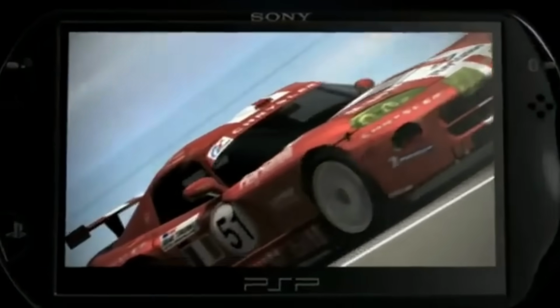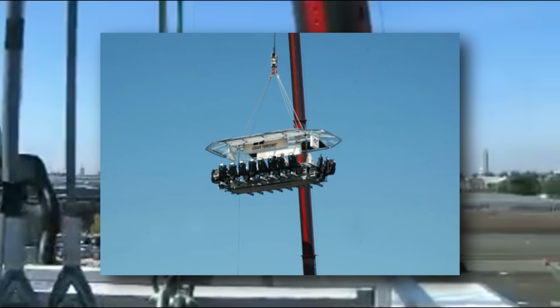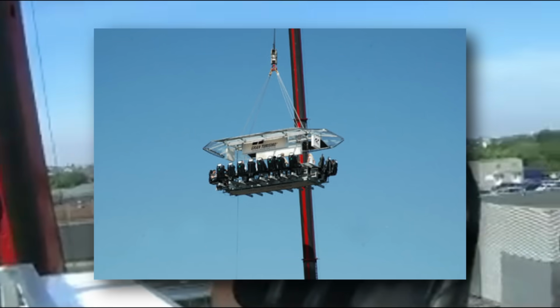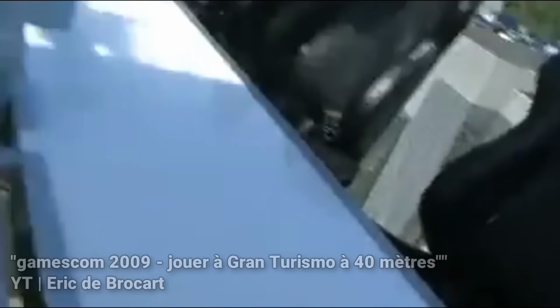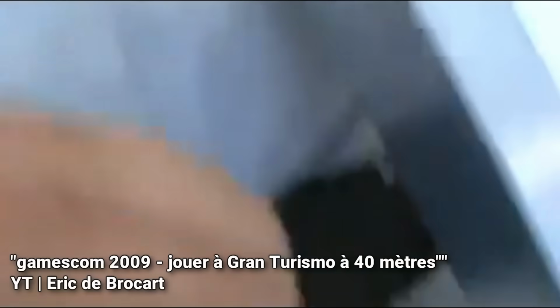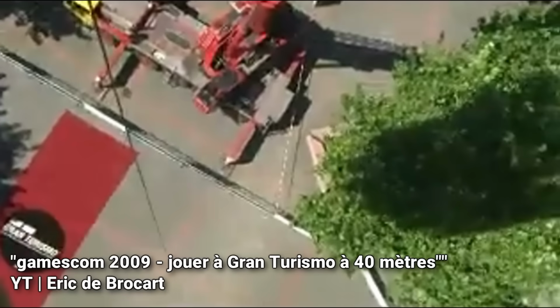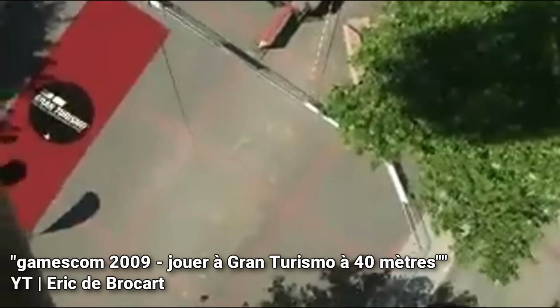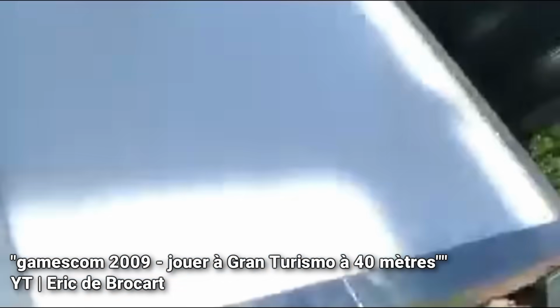For some reason, when they relaunched their press hype cycle for Gran Turismo PSP at Gamescom in 2009, they rented a big-ass crane and hauled a conference room table 50 meters in the air to give journalists a view of Cologne, Germany, while they played Gran Turismo on their PSP Go. From what I've gathered, they maybe also didn't tell the outlets that this was going to happen, so I have to think at least one person afraid of heights was without warning subjected not only to being hoisted onto a gaming chair on a glass floor 150 feet in the air, but also subjected to even worse, the PSP Go.